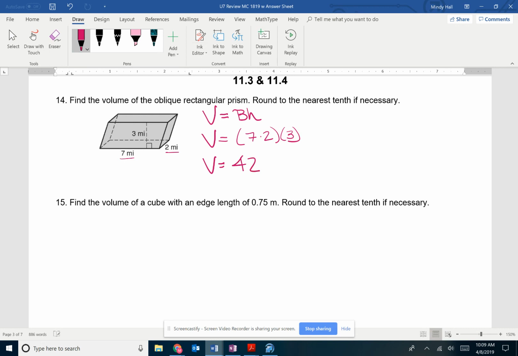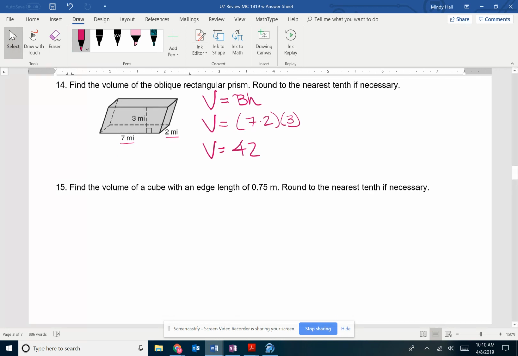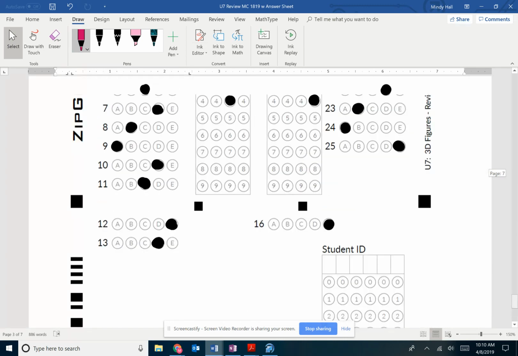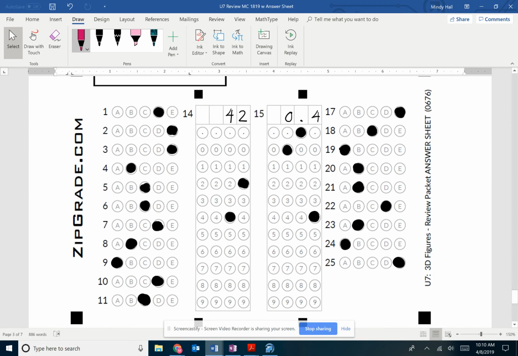And this is one that I do want to show you the answer sheet real quick because this does not have a multiple choice. It does actually have a fill in the bubbles. So just to show it to you real quick, there it is. Notice my 42, I just write the number up at the top and then you just bubble in the bubbles that correspond to it. If you want, you can also write it on the left side so that you have 42 over here. Obviously that first one would go away, but you just have to make sure you bubble according to what you have.